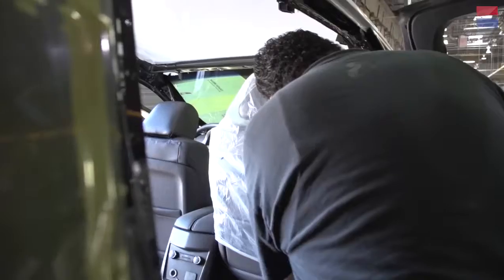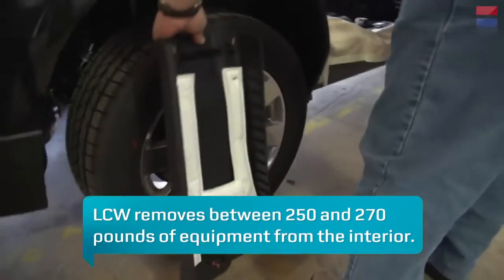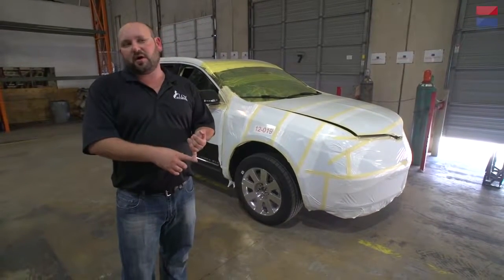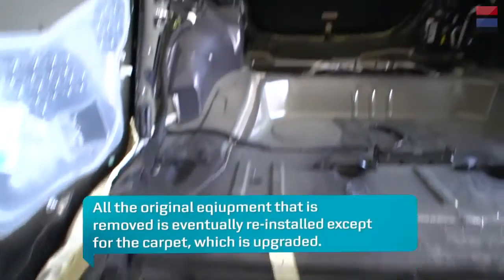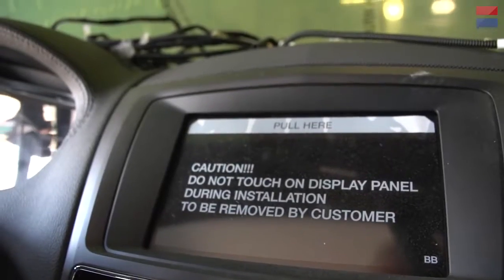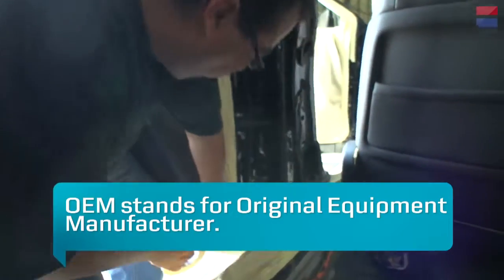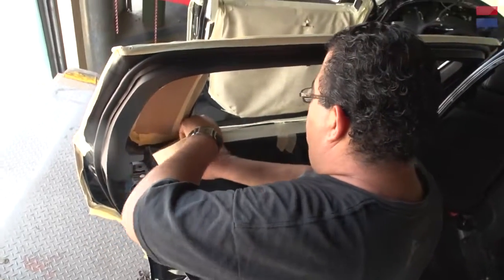We're going to take out almost every component inside of this car: the seats, carpet, pillar post, headliner material. The reason why we do this is so through the cut and weld process, there aren't any weld sparks that are going to hit the side panels, hit the door panels, burn the leather inside of the car. It's just going to put them in harm's way. The reason why we leave the dashboard in the car is because we really don't want to damage any of the OEM equipment or components that are behind that dash. So what we'll do is cover the dashboard with protective vinyl material in case a piece of weld would spark and hit that area of the car.